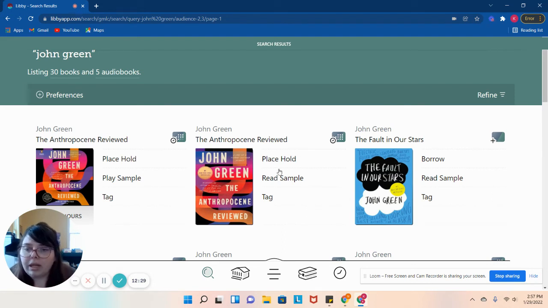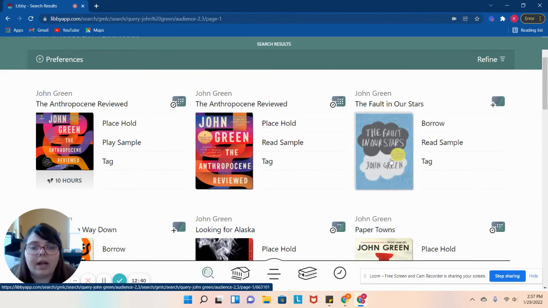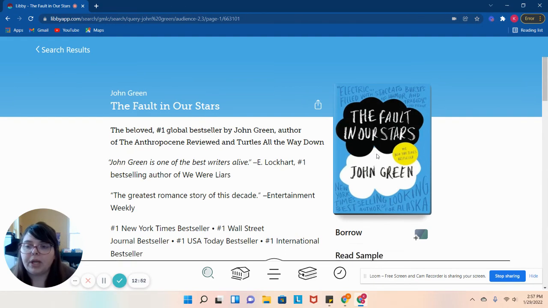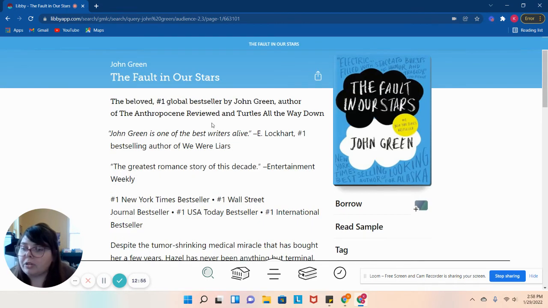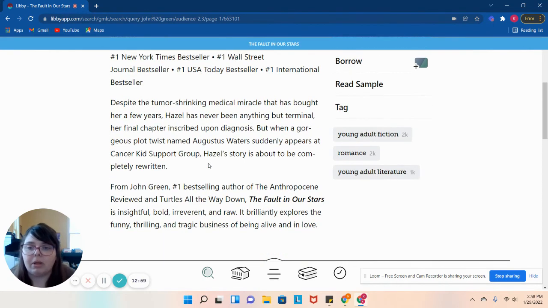So now really quickly, I'd just like to show you what it looks like to hop into book detail, okay? So we're going to say that we want to look at The Fault in Our Stars. Now we're going to click on the cover image of that, and this is going to bring up the book detail for us. So we still see the author, the title, the cover image of the book, and then we have the book description. So if we weren't sure about this book and we wanted to learn more about it, see if it was something we wanted to read, we could do that.